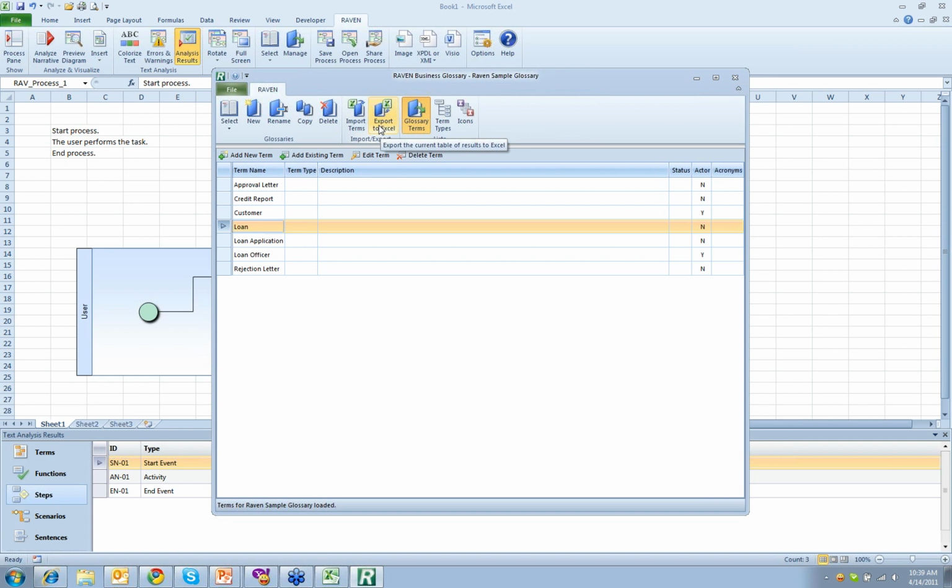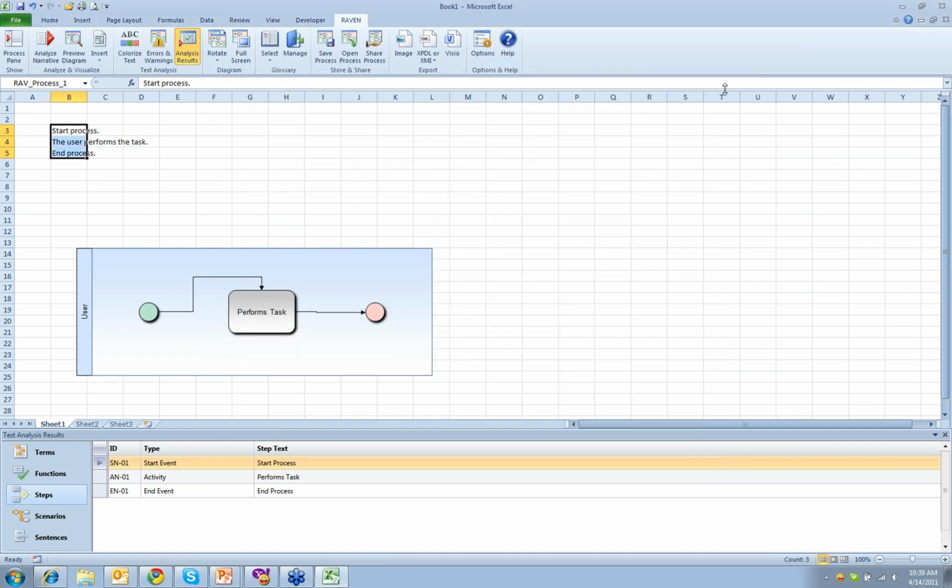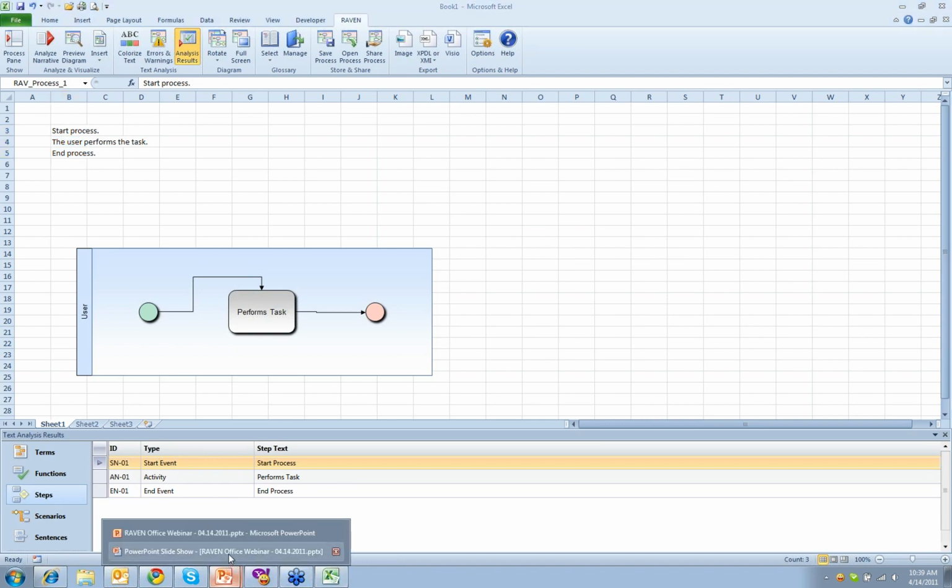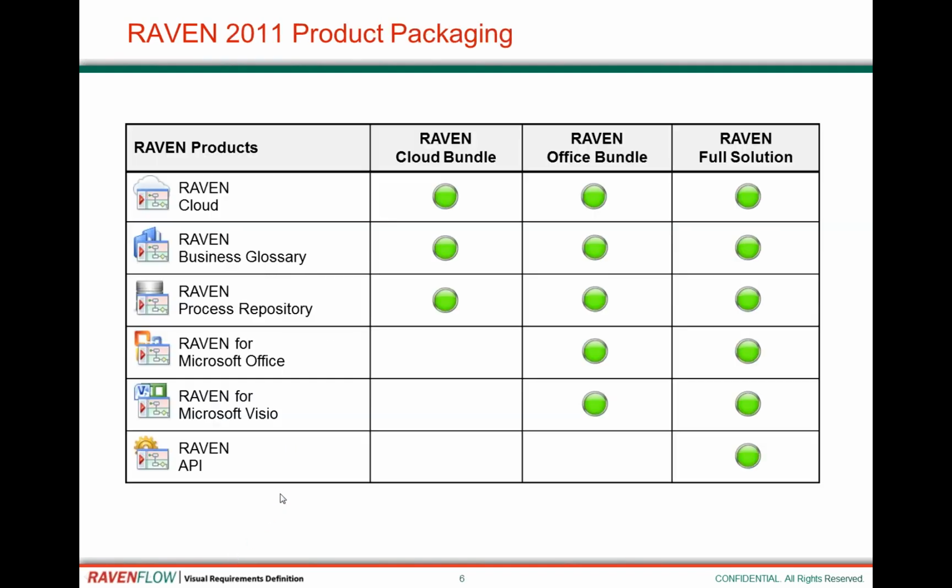I think somebody at one of our customers is using the IBM InfoSphere product for a business glossary, and they'd like to be able to synchronize the terms there with the terms here that you're using in Office, and that's how you would do it, through the API. So Excel, of course, is the universal glue between a lot of different sources of data, but if you need something more automated, then that's where you would use the API to do that. Okay, so let's go back to the presentation.